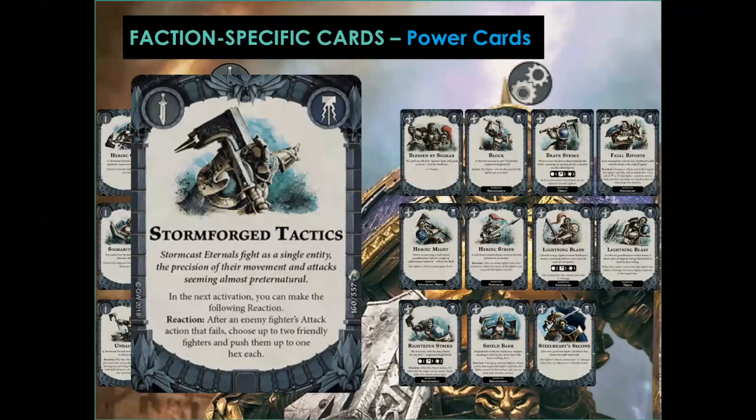We have Stormforged Tactics. So you basically play this in a power step. In the following activation, you will be able to use this reaction. After an enemy fighter's attack action that fails, choose up to 2 friendly fighters and push them up to 1 hex each. So this is a terrible card. First of all, you have to declare that it's your goal to successfully defend against an attack. And only then will you gain the benefit if you successfully defend the attack in the next activation. So your opponent can either decide not to attack whatsoever, or if they attack and they hit, which isn't unlikely, especially since these guys only have 1 shield before they're inspired, then this card gets wasted anyway. So I don't see any value of putting this into anybody's deck.